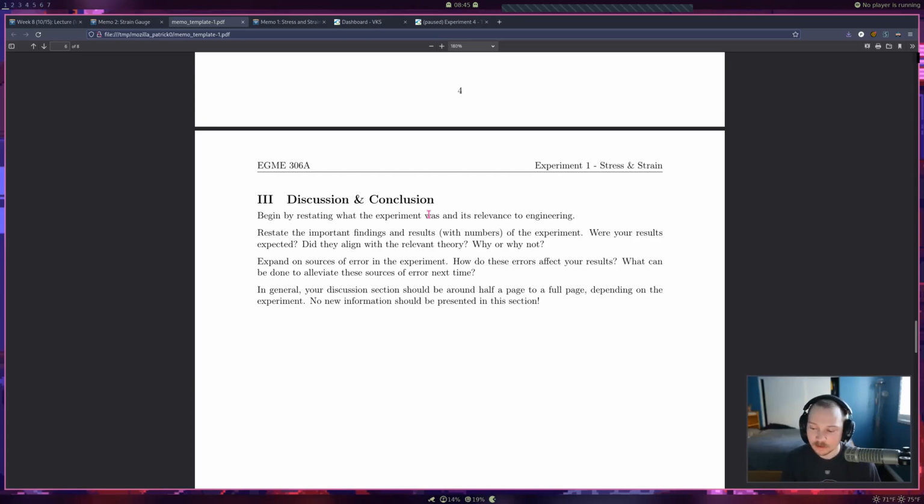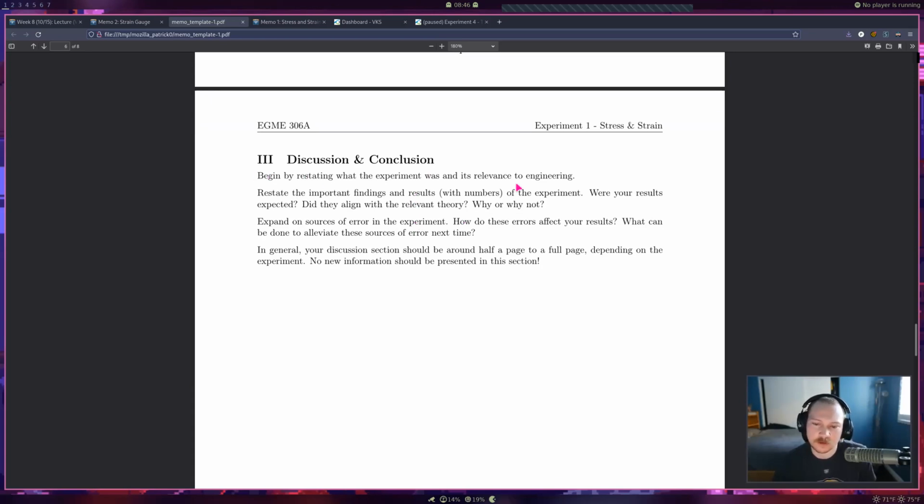I saw some people say it's important to know the material properties, and they would give an example like a bridge, which sounds okay, but you want to specify a particular scenario for a bridge when tension is important. So not the actual bridge itself, because that's more of a bending stress, but you could talk about the tension of cables on a bridge. So you want to make sure that whatever you're talking about for the real world application is actually for the experiment that we did. For the first lab, that was a tension test. And for the third one, that was the beam, so that would be bending stress. So make sure you do that.